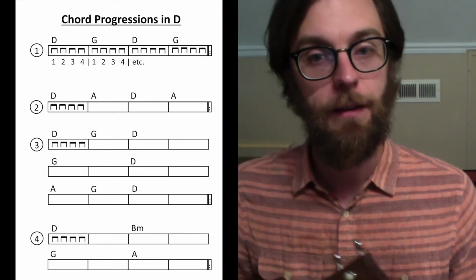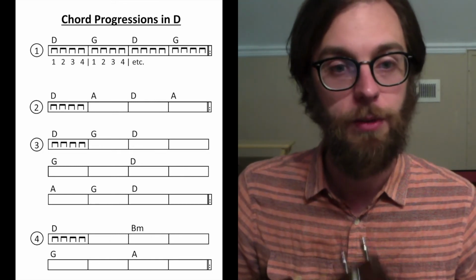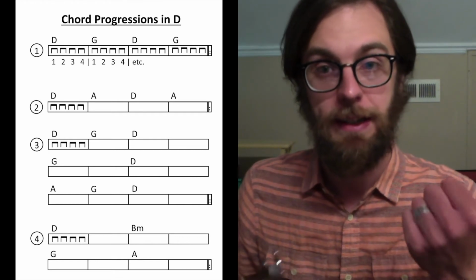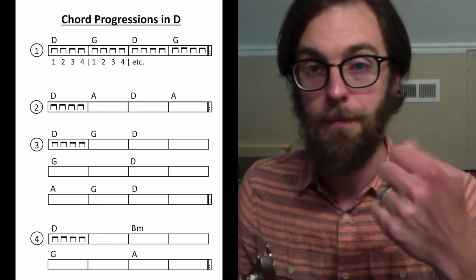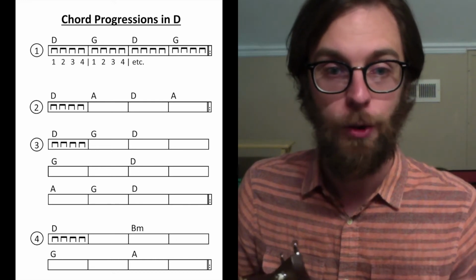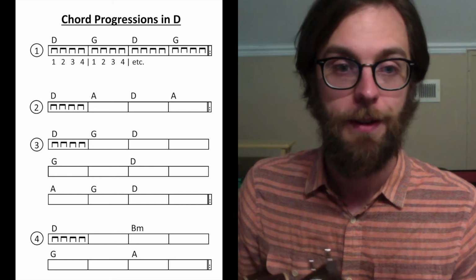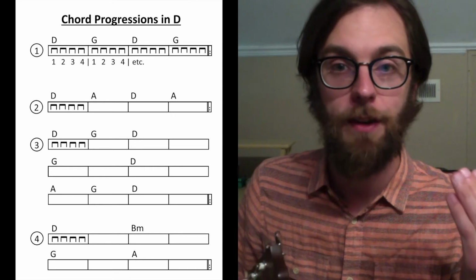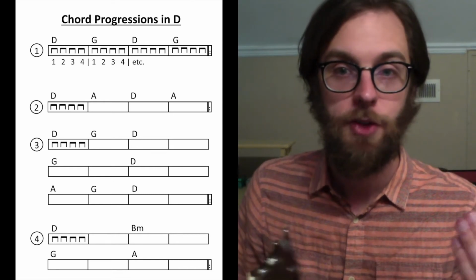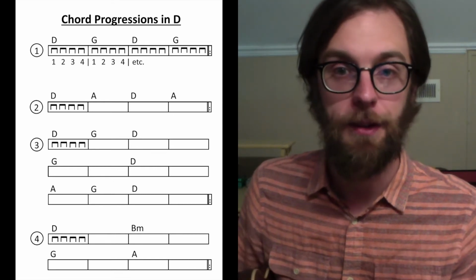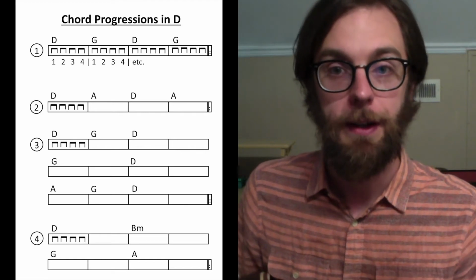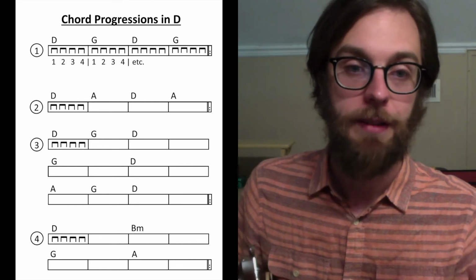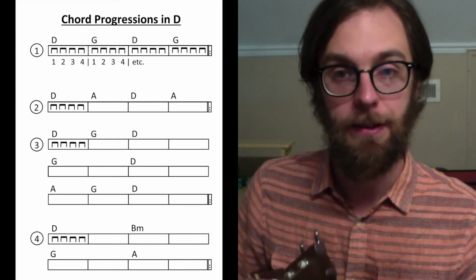So a lot of chord progressions are going to throw in actually the 6th chord of the scale, D, E, F, G, A, B. That chord is often thrown in. So the 1st chord, the 4th chord, and the 5th chord are the most common ones you're going to run across, generally, depending on what kind of music you're listening to, I suppose. But in a lot of popular songs, those are the main ones. And then the 6th chord, that minor shape, is going to be thrown in a lot.